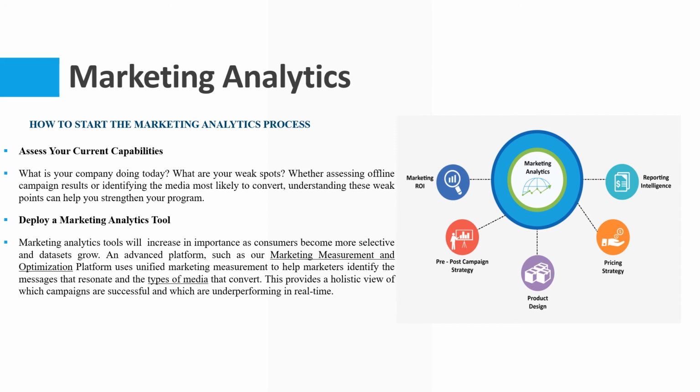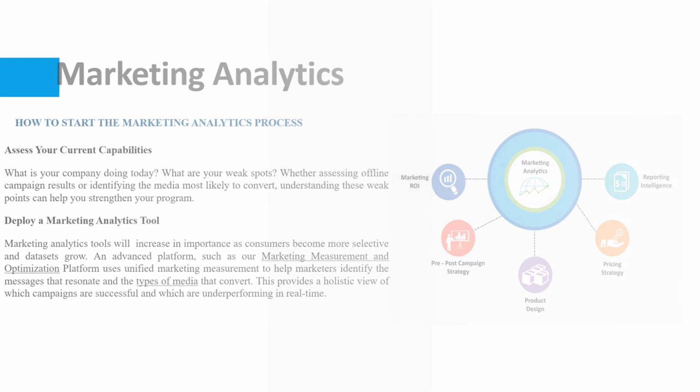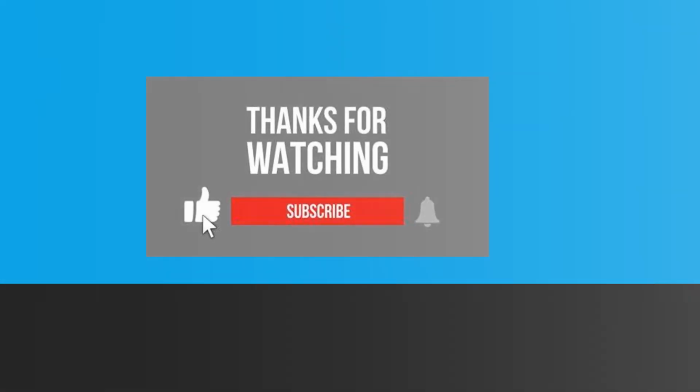4. Deploy a marketing analytics tool. Marketing analytics tools will increase in importance as consumers become more selective and datasets grow. An advanced platform, such as our marketing measurement and optimization platform, uses unified marketing measurement to help marketers identify the messages that resonate and the types of media that convert. This provides a holistic view of which campaigns are successful and which are underperforming in real time.